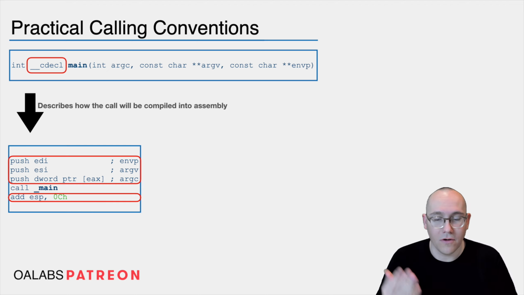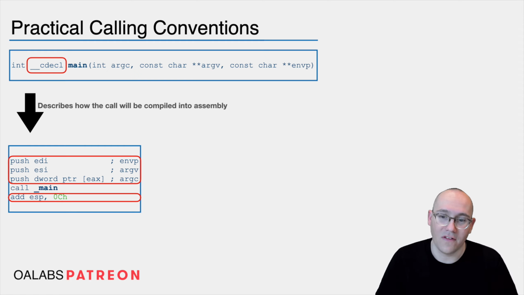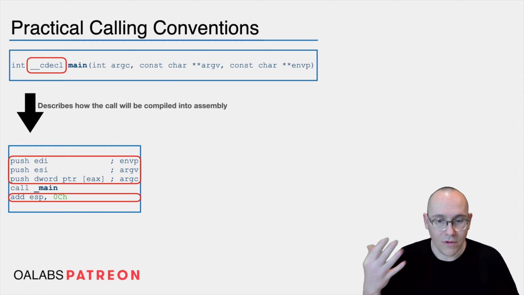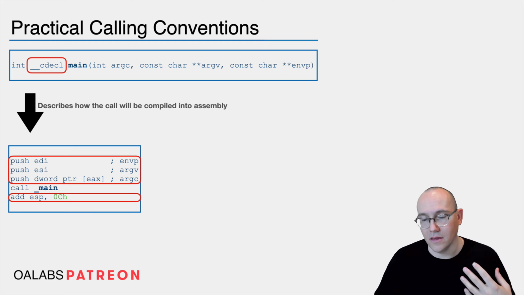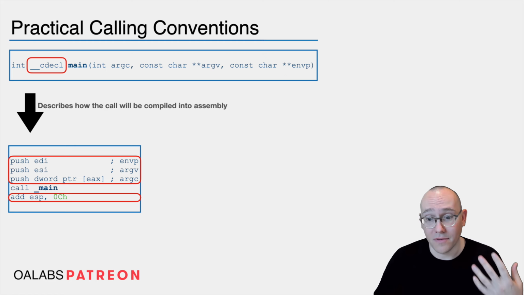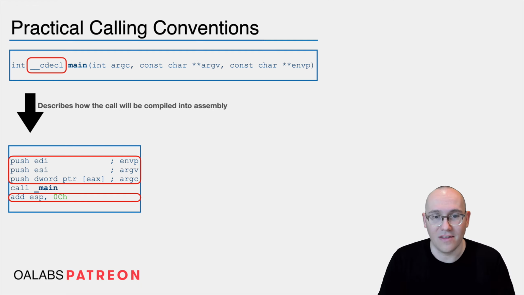And what this assembly code is doing here is it is responsible for passing the arguments to that function. So here for main, we can see we have 3 arguments, and the calling convention dictates that these must be pushed onto the stack. So the compiler creates 3 pushes to push it onto the stack, and then it also indicates that the caller must clean up the stack, and that's why you see that add ESP at the bottom after the call, because the caller is cleaning up the stack of those 3 arguments that are pushed onto it.